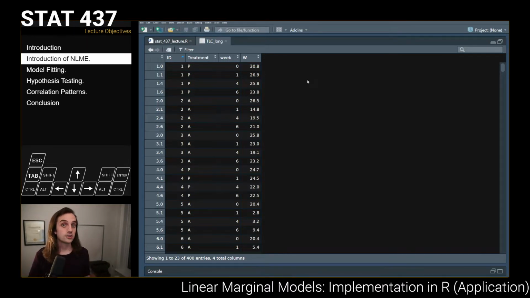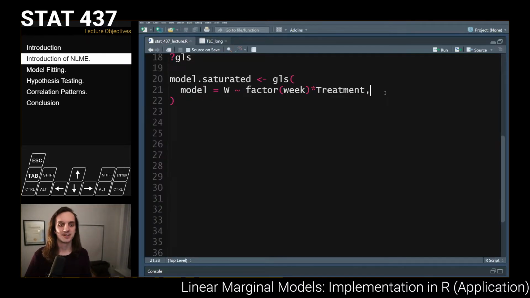Now, we talked a lot about whether you want to use time as a continuous variable or as a factor variable in the previous lectures. That's a choice that we can make, and we could see what the impact is later on, depending on how this lecture is going. But for now, we're going to use it as a factor, crossed with treatment. And so this is going to give the model here. Okay, and so that's specified exactly the same way that you would in GLM or LM.